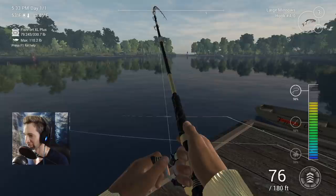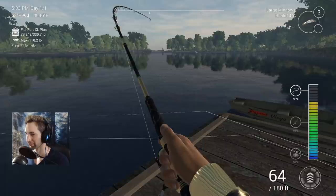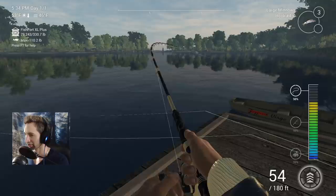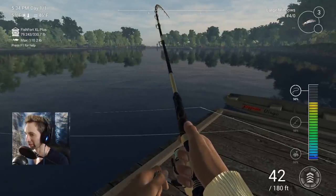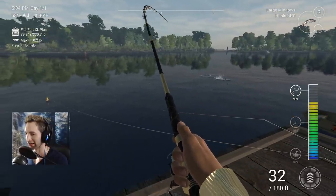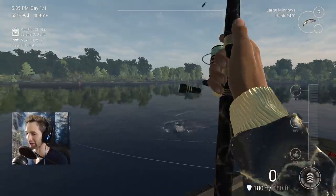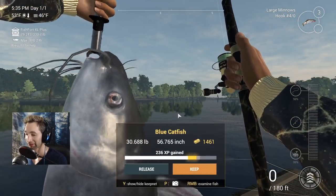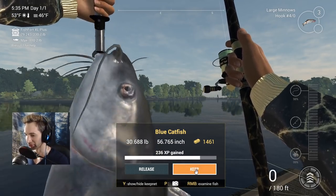80 feet out, so we're definitely gaining some ground on him. He's coming in now. You can tell he's getting a little more tired. I think it's going wild out there — I don't think this is a catfish... it is a catfish. But it looks like a monster catfish from what I can see. It's another good one: 56 inches, 30 pounds, and $1,400 cash — but not quite a trophy.